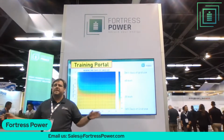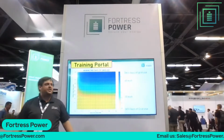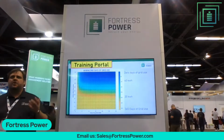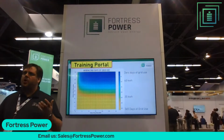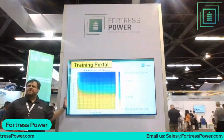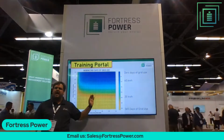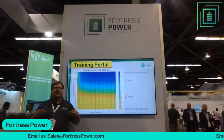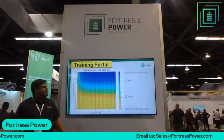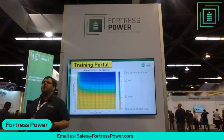And Fortress is headquartered just north of Philadelphia, so we took a Philadelphia location and we said, what does it mean to have a grid-connected solar battery in terms of whole house backup? And what we determined was that as far as the solar array goes, you can actually have a small solar array and run your home most of the time off grid. What you need is a large battery bank. So 20 kilowatt hours of battery will back up the home for most of the day.